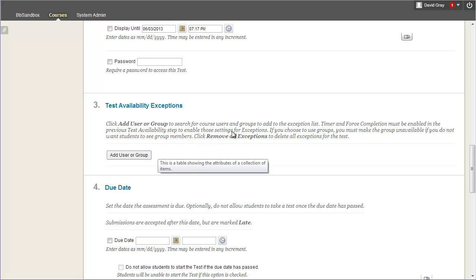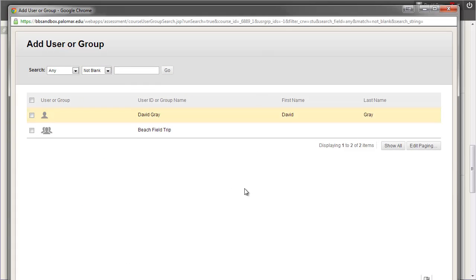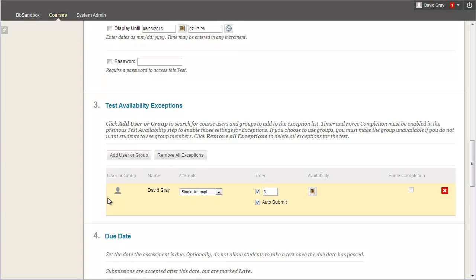Well, I can add an exception, and it gives me a choice of groups, so you could do this by group, or individual users. Now, this course only has one user in it, but I'm going to pick that as an example. And, see, it gives you a little entry line here for this one particular student, and you can make exceptions to pretty much every control. Do I want to allow this student to take it multiple times? If so, how many? Or unlimited times? Or do I want to leave this a single attempt, which is what I will do in this case? Do I want to leave the timer at 3 minutes and just turn off auto-submit? Or do I want to give them more time? Like, let's say this is a 5-minute time limit for this student.